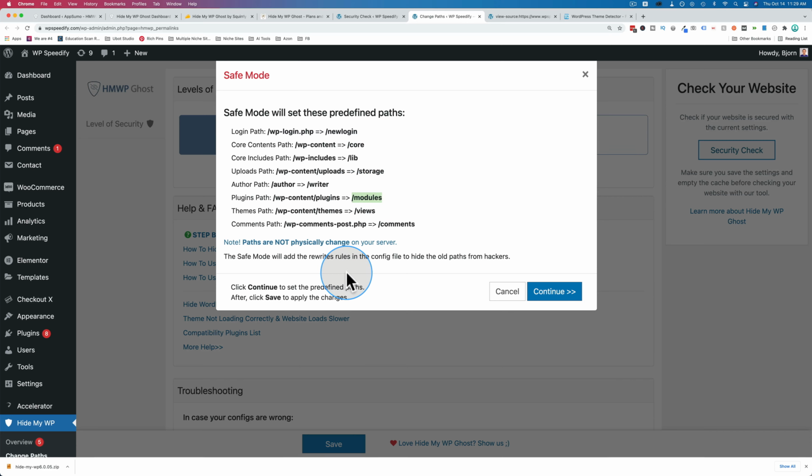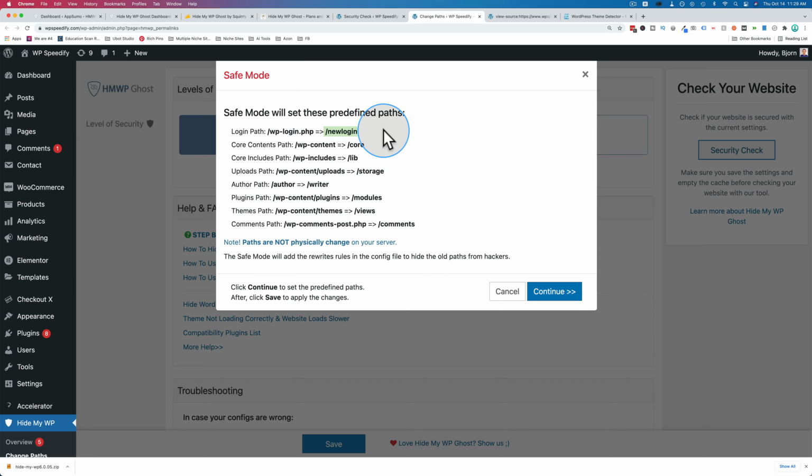And it's important to note that these are not physically changed on your server, as they point out right here. This is changed in your htaccess file. So when your server loads your website, instead of looking for this file, it's going to be looking for this location because you tell it that in the htaccess file. And the htaccess file is a hidden file that's not publicly visible, unless of course your server is somehow vulnerable. Let's assume it's not. It's not publicly visible, so a hacker can't get in there and see what the new location is. They could possibly guess the new location, but they can't actually see what it is.